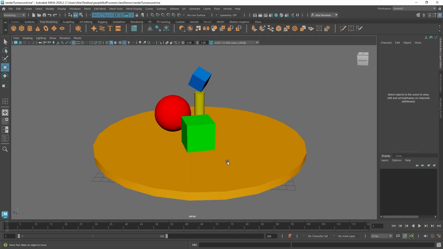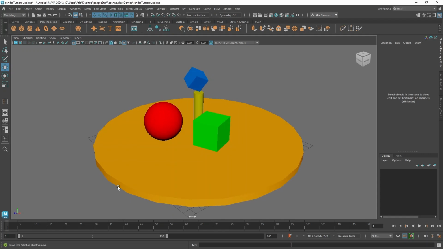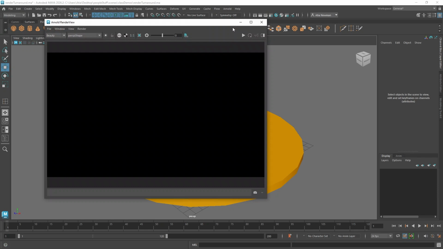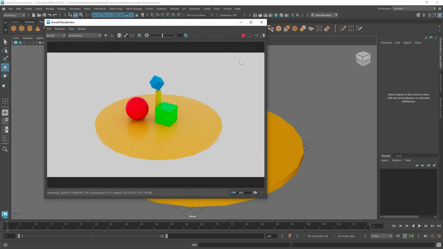If you want to see what this render looks like in 3D in an Arnold render, you go over here into Arnold and open the Arnold render view. And once that's open, you want to hit play, which will show you what this world looks like. If this doesn't work for you, you can obviously take your time and edit and correct whatever isn't working for you overall.